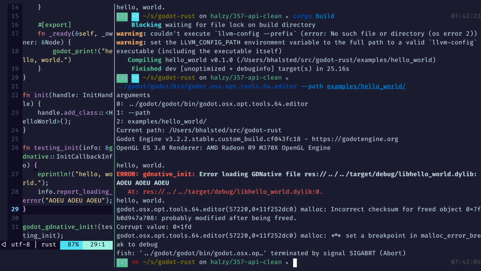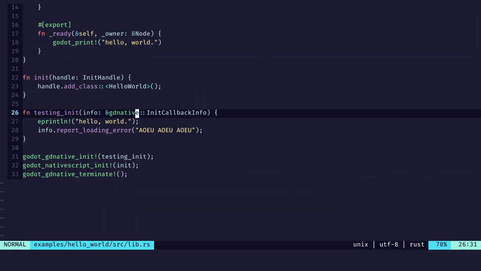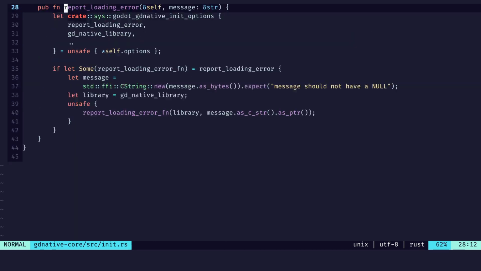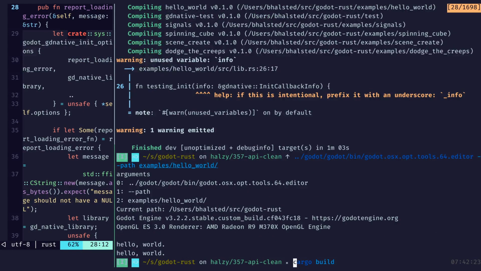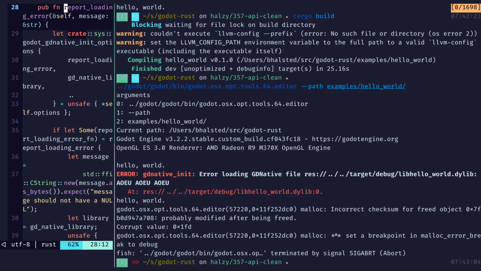Probably modified after being freed. All right. It's probably in this function, error loading function, because I don't think that happened before. No, it just spit out hello world. Okay, that's fine.